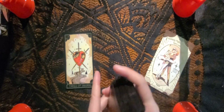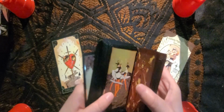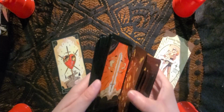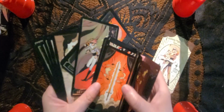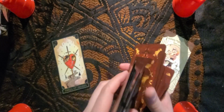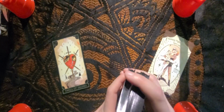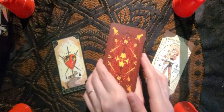And like I said, there is an extra 3 of Swords in this deck, so that's kind of creepy in itself, because we did see that. Where is it? There's the Ace. I want to keep them in order and I'm kind of screwing them up, but there, yeah, I do actually have 2 3s there, so that's really interesting. There's 2 of them there, and this is the card of heartbreak and betrayal.